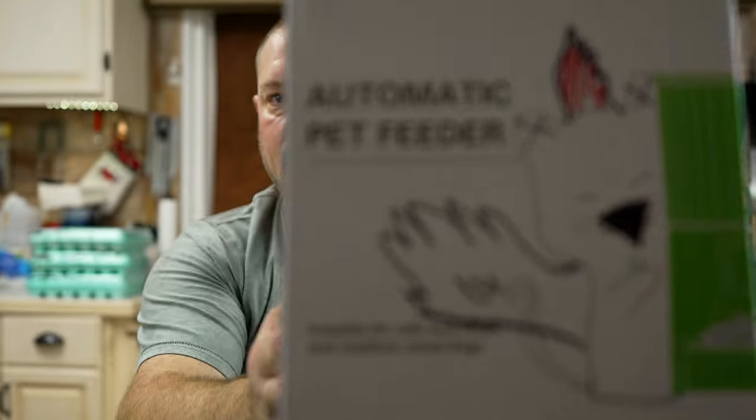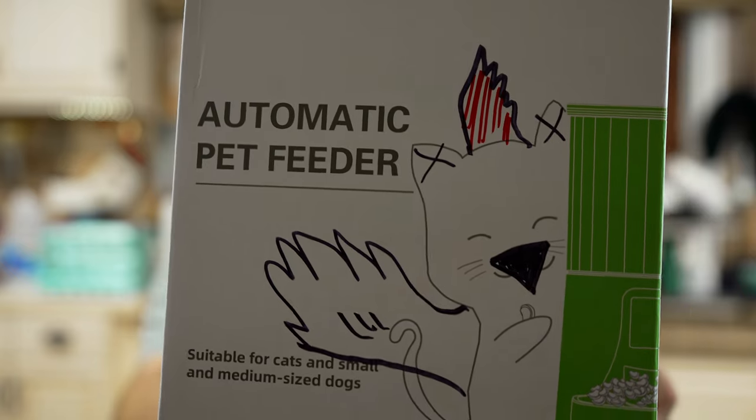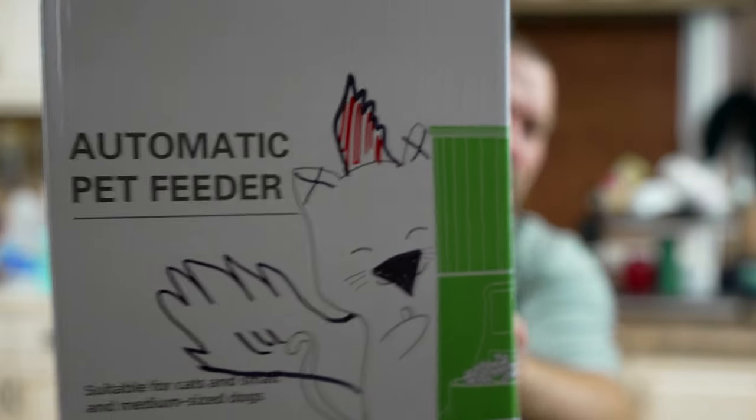It's been a long night, guys. Been up all night editing. I was going to round the vlog out, and I got to thinking, I need to let you guys know what I really think about this. So this right here, as you saw the first day, I did paint some wings and a beak and stuff on this cat because it's for a chicken.